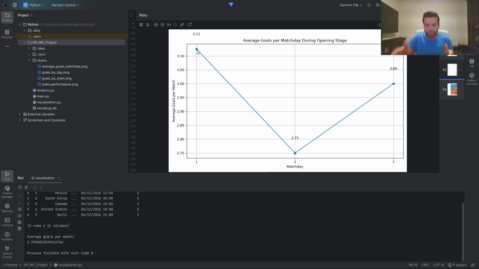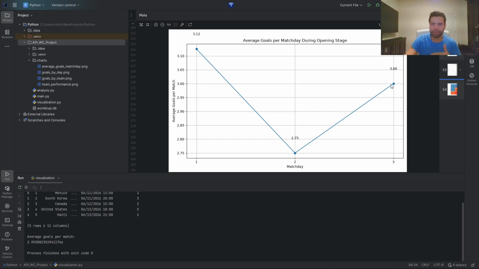That way, in the other 2 games, they are only looking for a draw instead of a victory, which is why in the second match day, the teams that scored the most goals and won the first game are not as pressured to go for the victory in the second match, which is why the average drops down significantly.